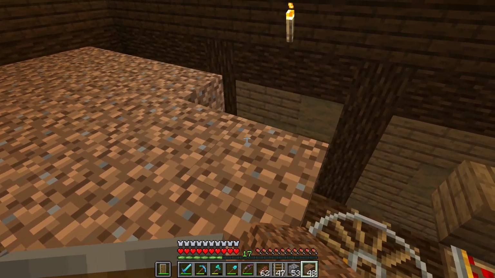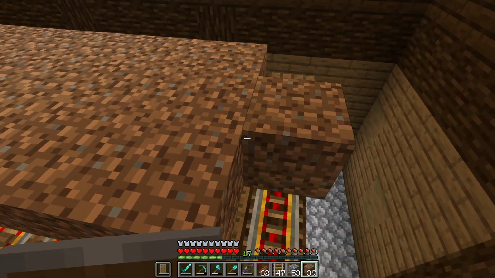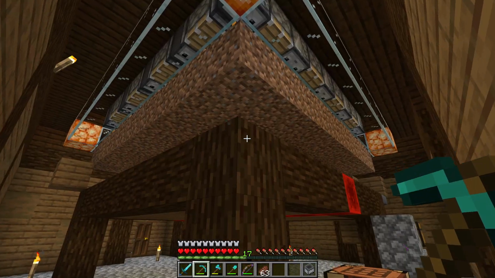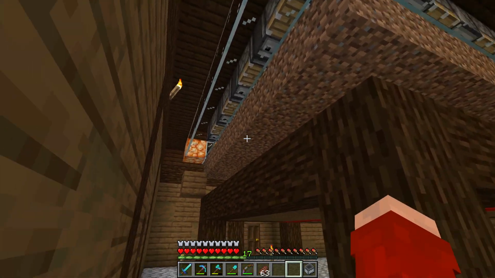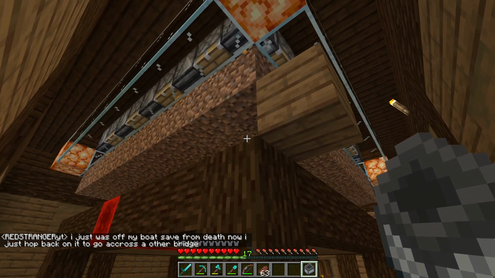But yeah, this really shouldn't be too complicated, so let me just get this thing almost finished up, and then I'll catch you guys back in a second. Alright, so the farm is actually completely finished now. We just have one last step here, which is to throw in the hopper minecart.